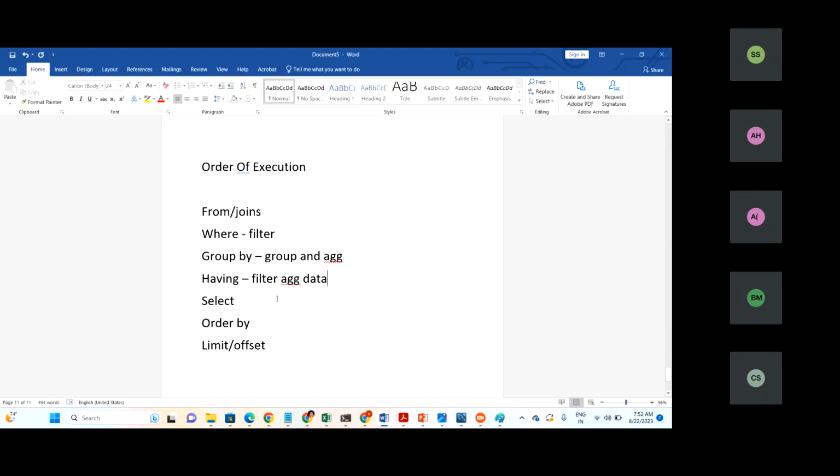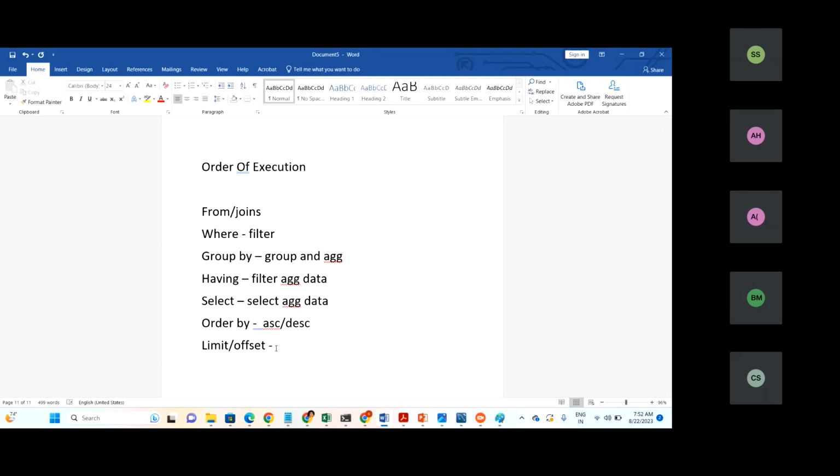Then select will select this aggregated data. Then the selected data will be ordered in ascending or descending order.